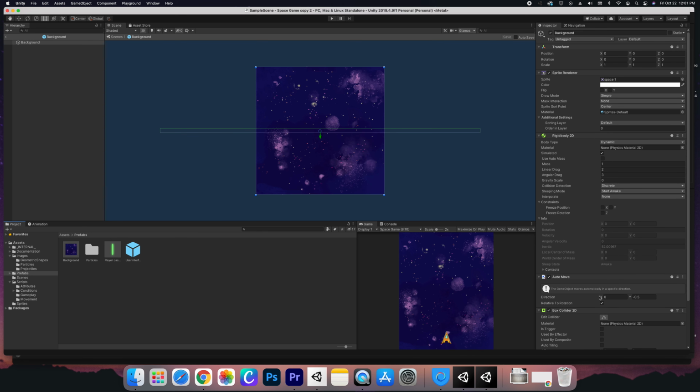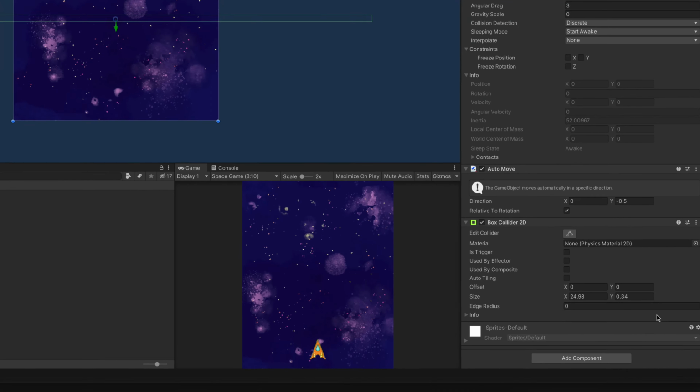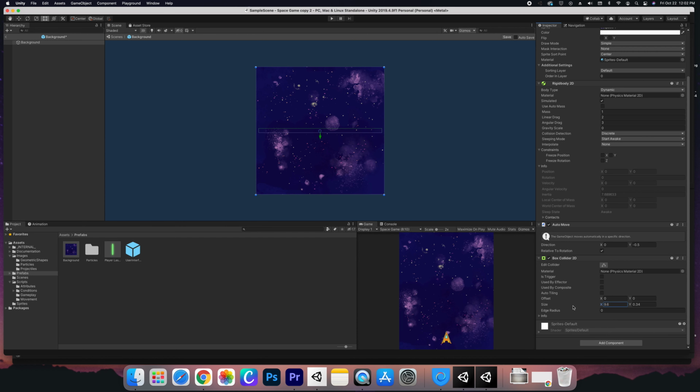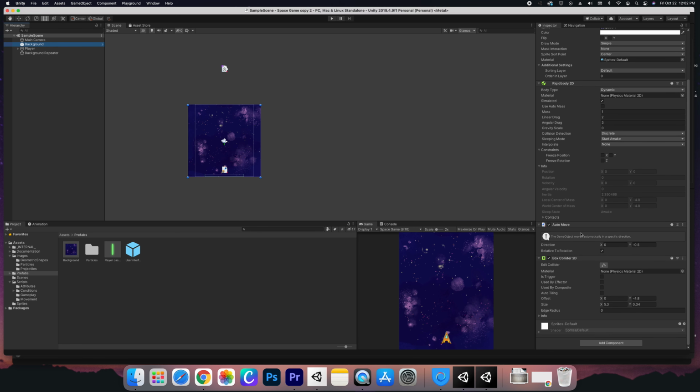I did forget, I want to move the background collider forward. So coming back down in here, we're going to try and move it right to the end. So offset on the Y scale, and right about there looks pretty good. I'm going to shrink the X scale a little bit. We don't need that collider to be very wide. I am now going to move it all the way to the bottom of this. Right about here looks pretty good. Now we're going to go back, click save, and check the background up here to make sure the box collider is on it.